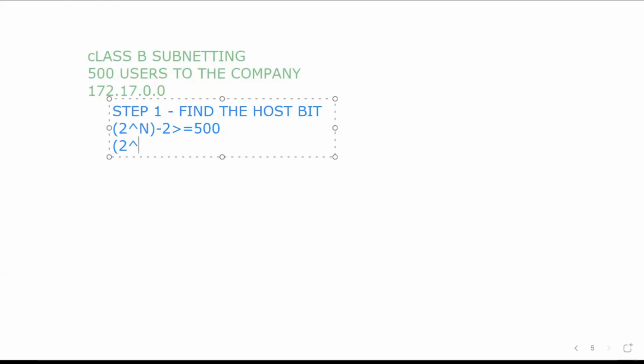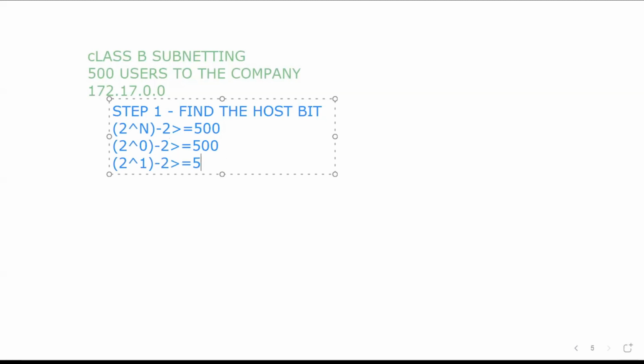2 to the power 0 subtract 2 is greater than or equal to 500. 2 to the power 1 subtract 2 is greater than or equal to 500. Then we keep putting all the values.